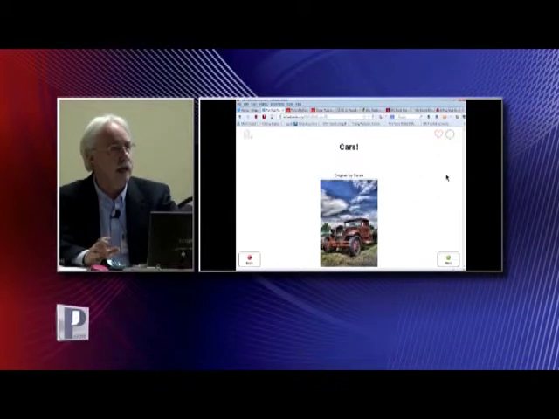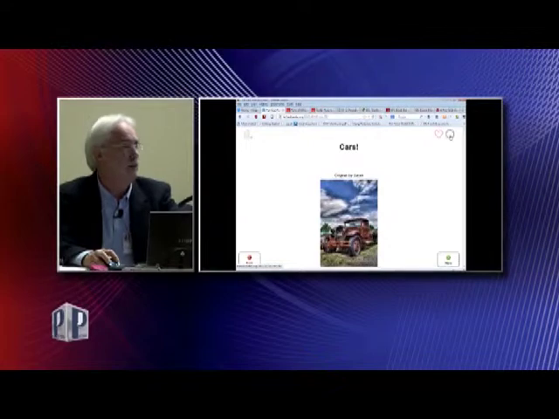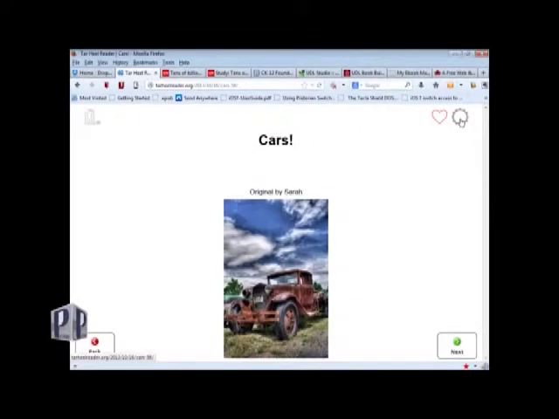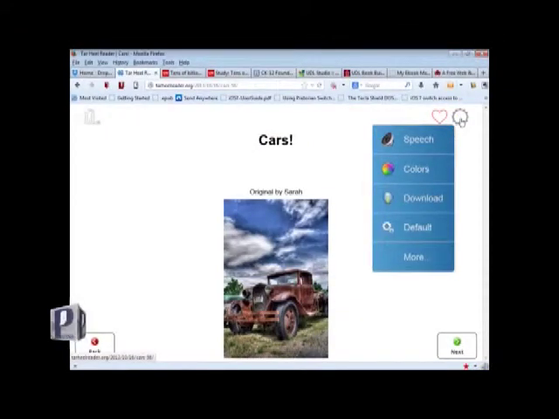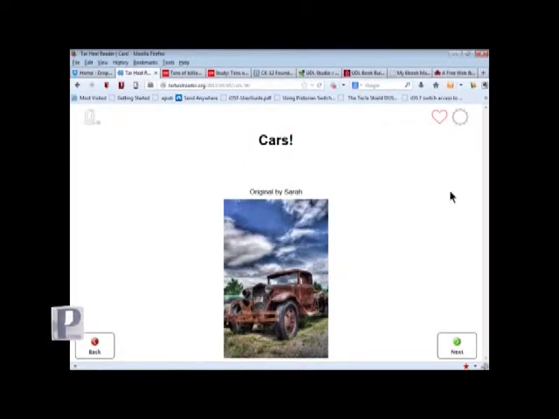So once you're on the iPad, one of the things it can do is, in the upper right where it says Settings, because your screen will look like this on the iPad, if you click there, you get speech options. And if I choose a voice, it will read it aloud to the student as they turn from page to page. Okay? That's one of the things.